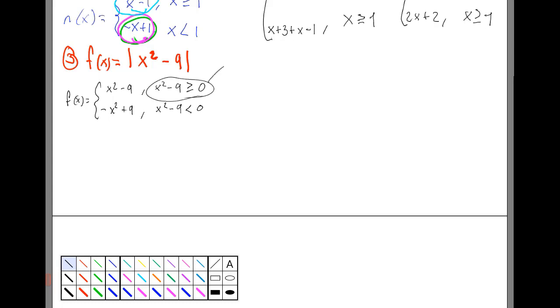But in this case, it will be a little bit hard to solve these inequalities. To simplify it, I'm going to solve the first one. So I write x squared minus 9 greater or equal to 0. That means that x squared has to be greater or equal to 9. So we have two possible solutions for these ones. The first one, if we know that we want a number that is greater or equal to 9, we can say, taking the square root, that x has to be greater than 3. Why? Because numbers like 4, 5, 6, 7 squared will be more or equal to 9.